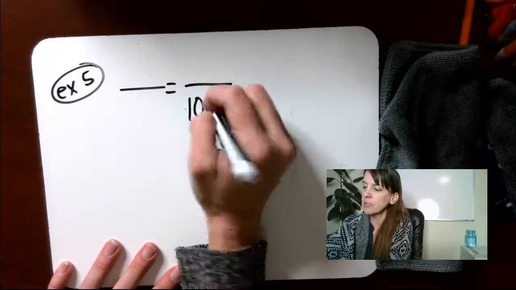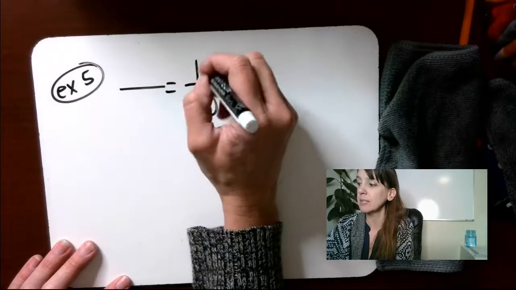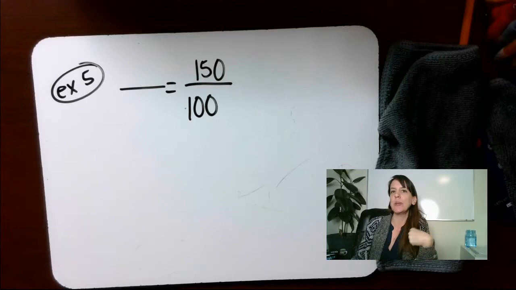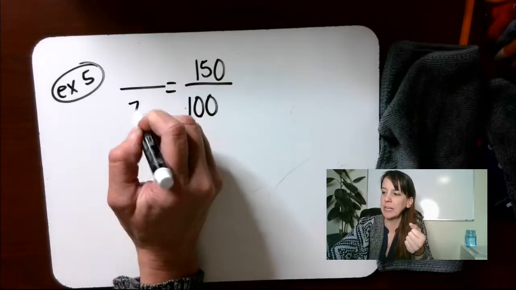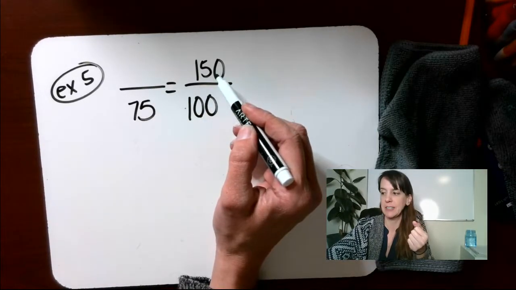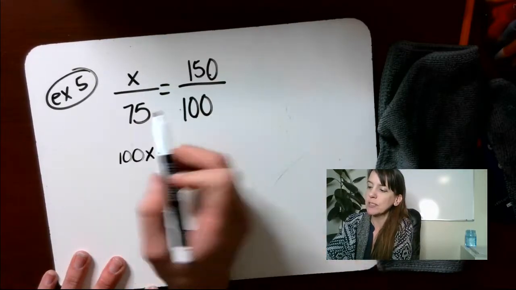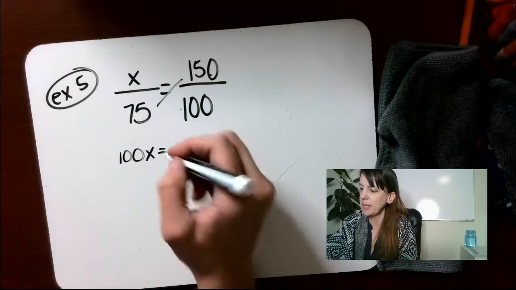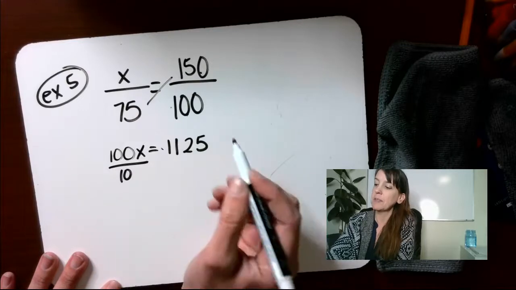Well, it's a percent problem, so let's do our 100, right? We know straight off the bat, 150%, that's going to go in our percent spot, so that's easy enough. Now, the hard part is if 75 is increased by, so we're going to start with 75 and then we're going to increase it by 150. So 75 is 100% of what we need. We want to know what 150% is. So we're going to put an X here, okay? So 100x equals 75 times 150, which gives me 11,250. Divide that by 100.